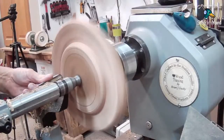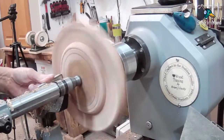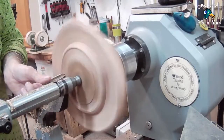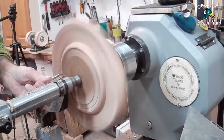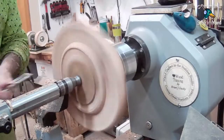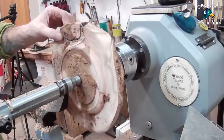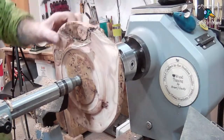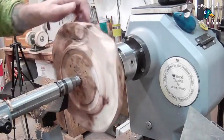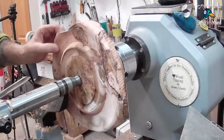Is that piece of the rim that has the seam all the way around it secure? Yes, Lewis, it is. What was that question about? He said, is that piece of the rim that has the seam all the way around it secure? That's about here, you mean? Yeah. Yep. Seems to be. So he turns it on now and it flies off. I wonder why that would have been. That's okay, I'm standing out of the line of fire anyway, guys.